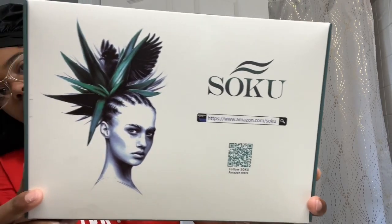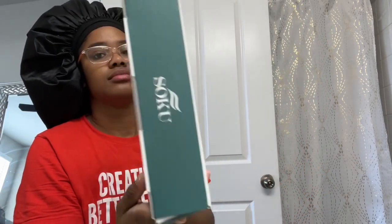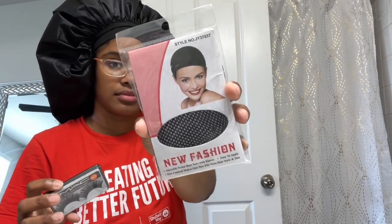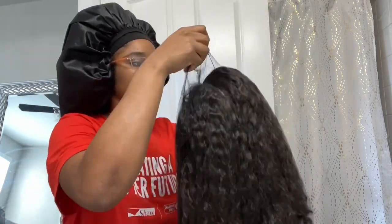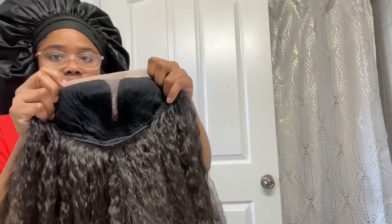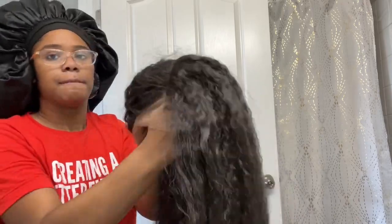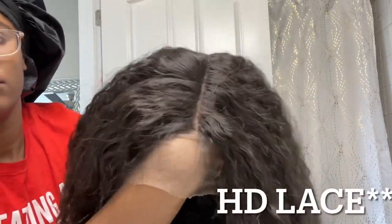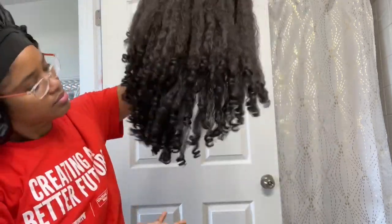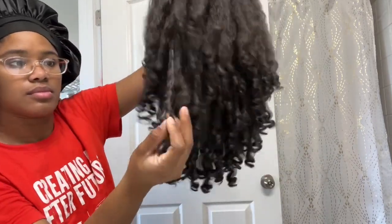Let's get into this hair review. This is the box — I was really feeling it, it was nice and a little different. They had a QR code on the back to follow them. They sent some little mac lashes and a netted hair cap, which is cool. Taking the hair out — look at those curls, really full at the bottom. On the inside they got two clips in the front, one clip in the back, and the little strappy straps — very much big-head friendly. The lace was cool, very see-through and really thin, and it did not itch when I put it on my head.